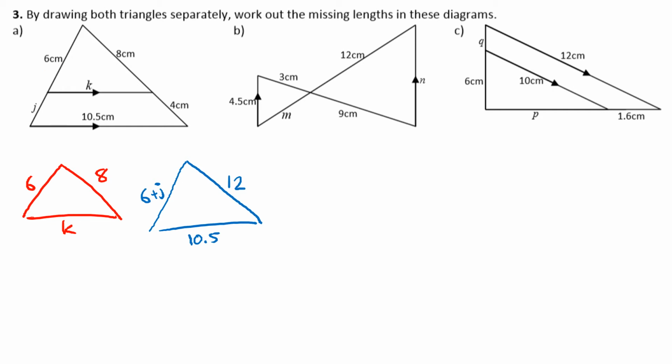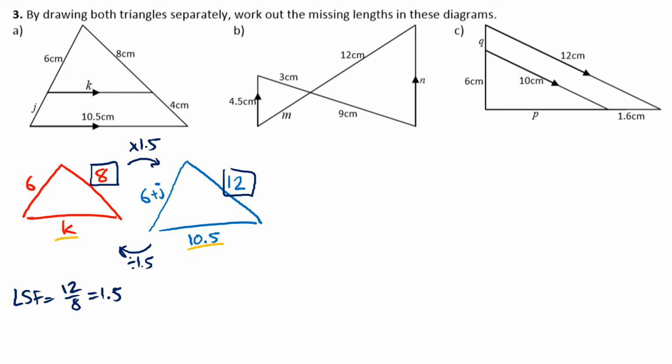And it's really important that we set this up because you will get confused otherwise. Now, if we're wanting to do LSF here, we want to find the two sides that we know everything about, and we know everything about 8 and 12. So let's start with that. LSF 12 over 8 is 1.5. So we know to get from left to right, we times by 1.5, and to get from right to left, we divide by 1.5. What about the other sides? Well, let's do K first, because that one seems fairly straightforward. K is just equal to 10.5 divided by 1.5, which is 7.